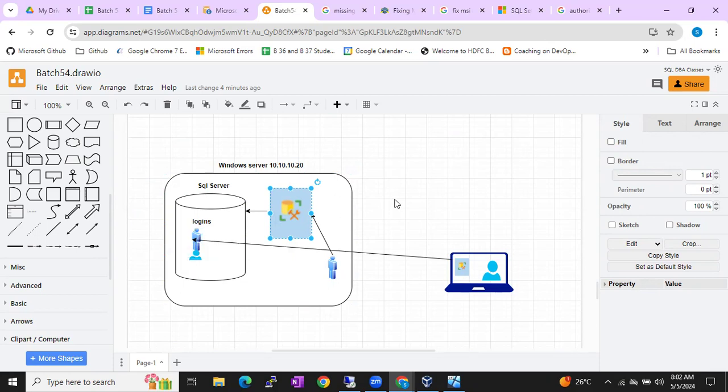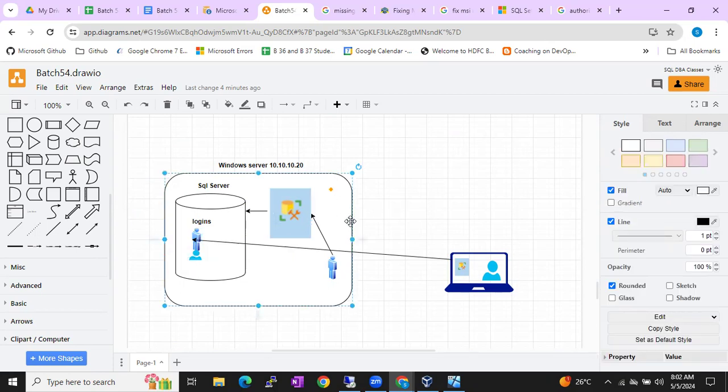What is that way called? Windows authentication. You are logging into the Windows server, and then you are connecting to the SQL server in that Windows server. That is called Windows authentication.